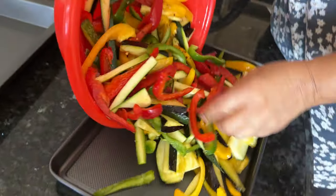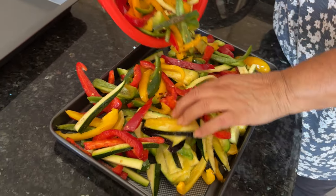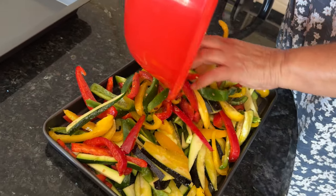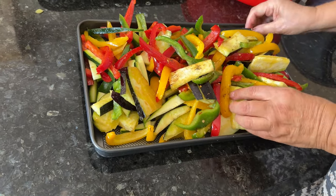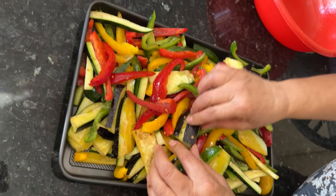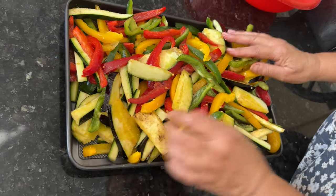Into the pan? Yeah. Oh, that's too much. It doesn't matter. Because you want them to bake and not be very soft. How good does that look?